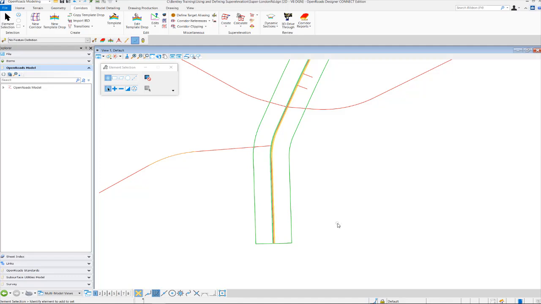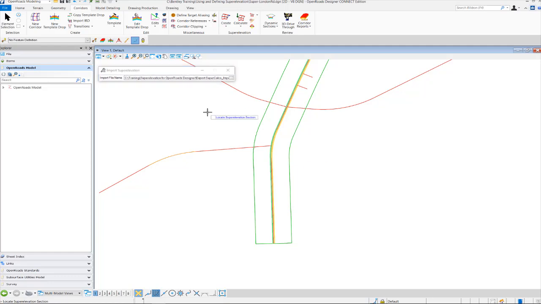If you do have to change your horizontal geometry, your superelevation calculations are not going to update based on that change. So keep that in mind when you're using this method. You may have to re-import your superelevation calculations if the geometry does change. So let's go ahead and import our CSV file. To do that, we can just go up to Calculate and choose Import Superelevation. Then we're going to see the Import Superelevation toolbox appear.